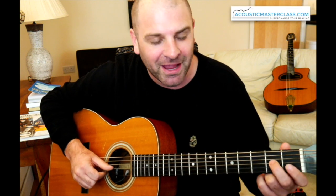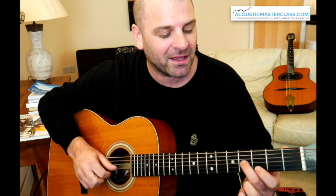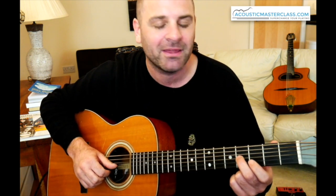You don't want to go, you just want to go, okay? Straight after that, if you can see, my first finger is already sitting there on the B string to play open B, okay? Straight after that, we're going to slide down the same move in reverse. So 4-2, again picking it with my thumb. So far we've got.